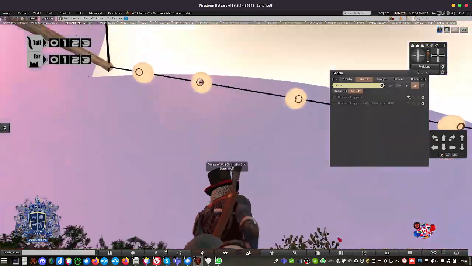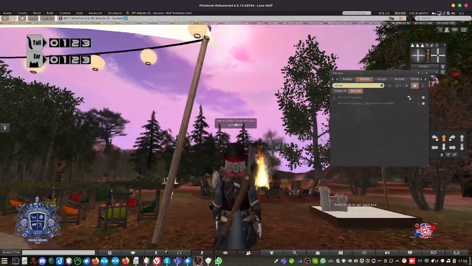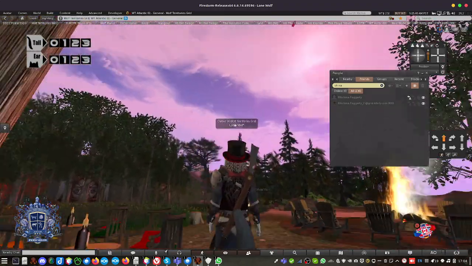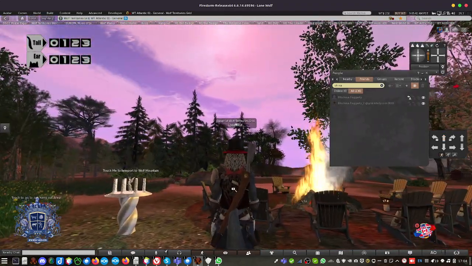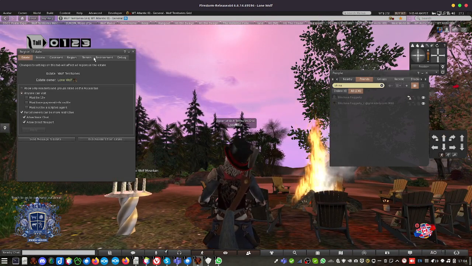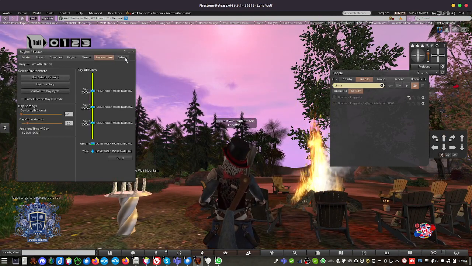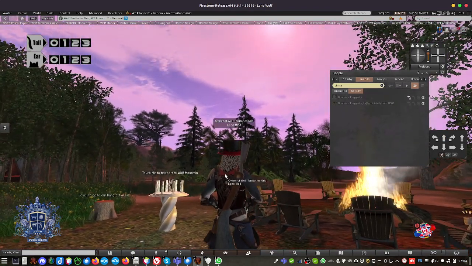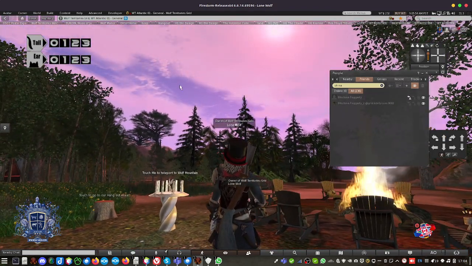So here I am, and you can see I've actually got my environment set up, and you'll notice that the clouds look a bit different from normal. That's because I'm using my clouds. So what you do is if you're a region owner, you can do this. Some places you can do it over the different parcels. I think on Wolf Territories Grid you can.